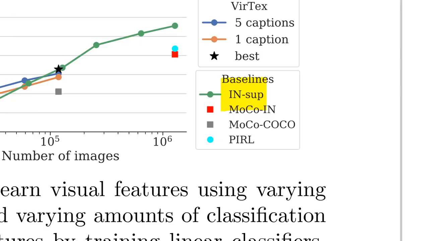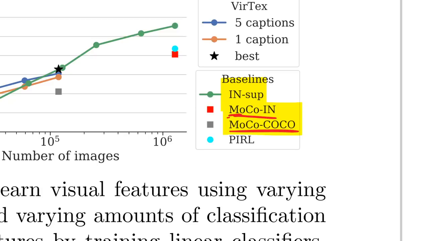Then you have the unsupervised pre-training ones. So MoCo, and PIRL, which I won't go into, but MoCo is momentum contrast, which is one of these unsupervised methods that has been shown to work really, really well. MoCo IN is trained on ImageNet, but now without the labels, because MoCo is unsupervised.